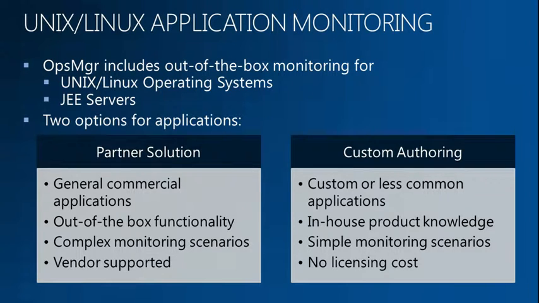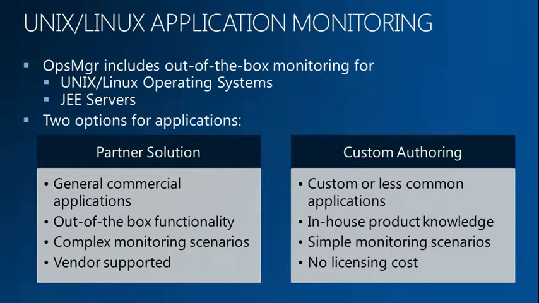Operations Manager 2012 also has Java Enterprise Edition server monitoring capabilities across Unix, Linux, and Windows. So your JEE platform servers are covered out of the box for a deep level of monitoring. But then you have every other application on Unix and Linux that comes into play. And there are two general approaches that I alluded to. One is going out and acquiring a partner solution. On the other side, you can write your own management pack. Operations Manager is highly extensible.